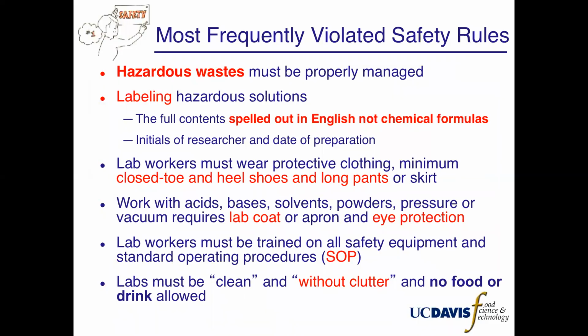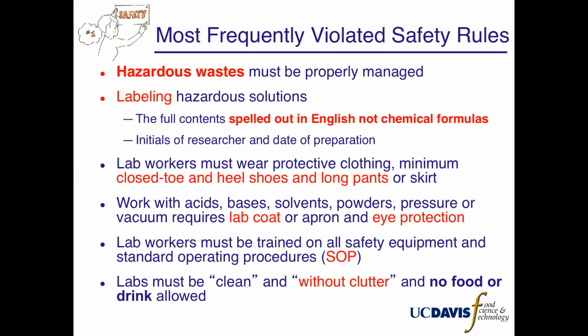Here are some of the most frequently violated safety rules. Proper management of hazardous waste, proper labeling of hazardous solutions. All solutions, including water, must have a label with the full content spelled out in English and not chemical formulas. The labels must also have the initials of the researcher responsible for the solution and the date of preparation. Abbreviations may be used. However, if they are used, there must be a list posted in the lab that explains all of the abbreviations.